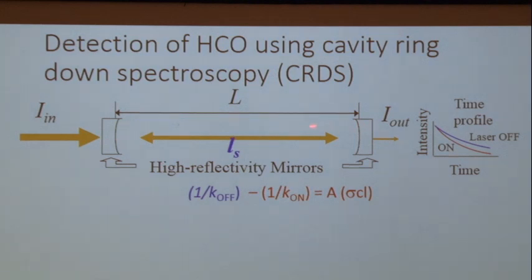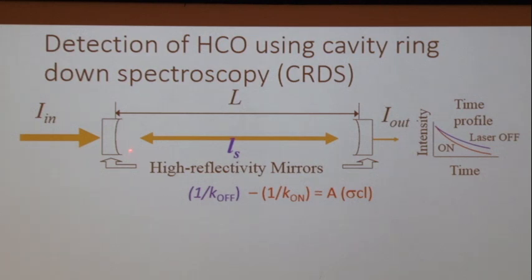And some of these pulses of light, every once in a while, one of them gets absorbed by an HCO and it's gone. So the next time this comes back, this pulse is a little bit weaker. And I measure that absorption. You can infer from the time dependence of the pulses of light coming through what the actual absorption concentration is. And you can get very, very weak absorbances.